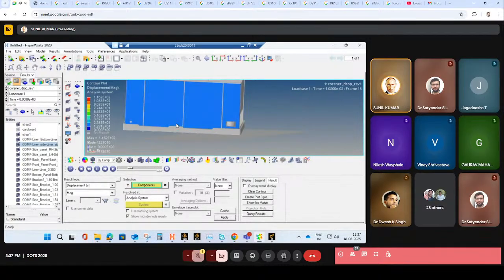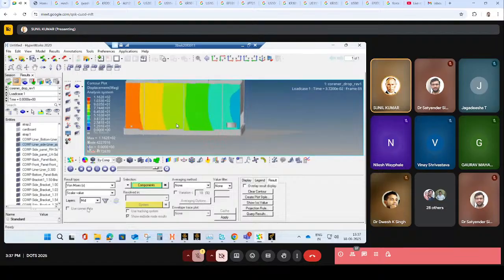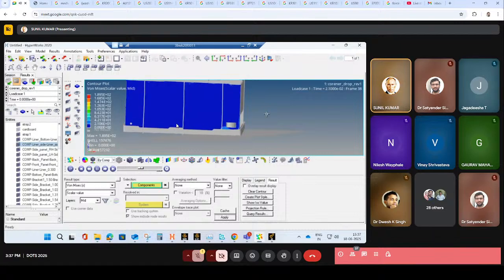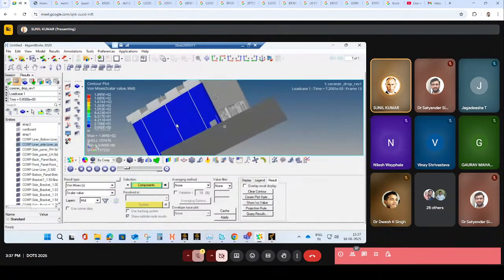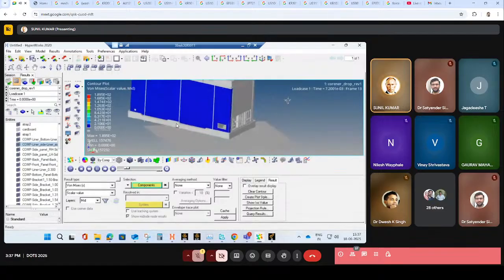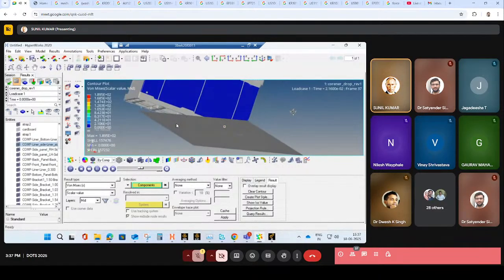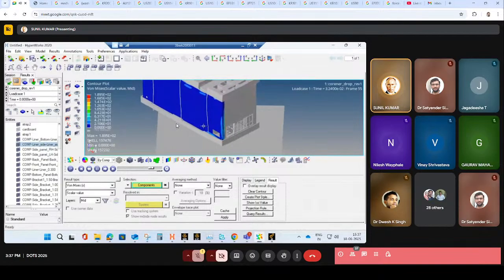So this is a displacement value, and we can extract the stress value as well, component-wise, for the various parts, and how it is falling, which area is impacted a lot. So we can extract all these values. This is a full assembly. We have just dropped it from 300 height. It is a corner drop. You can see how it is falling, which area is impacted, and we can check it.